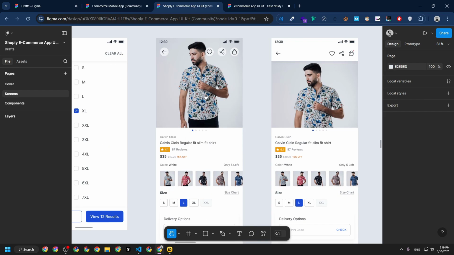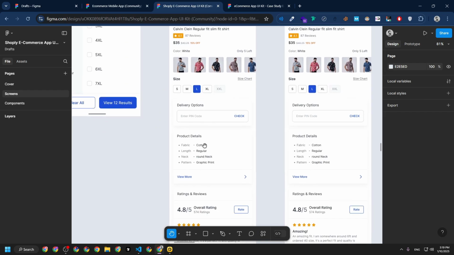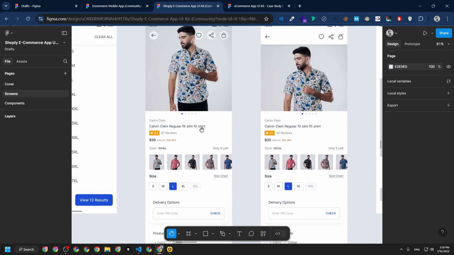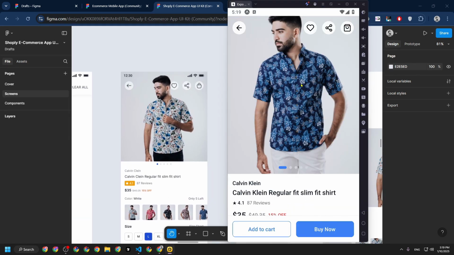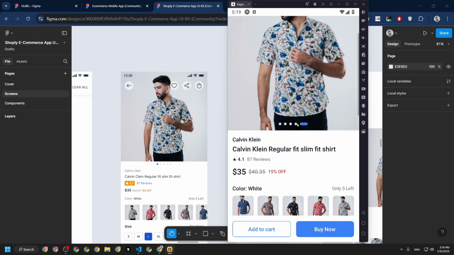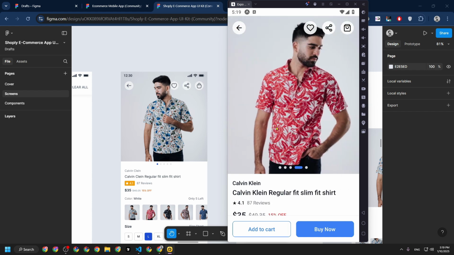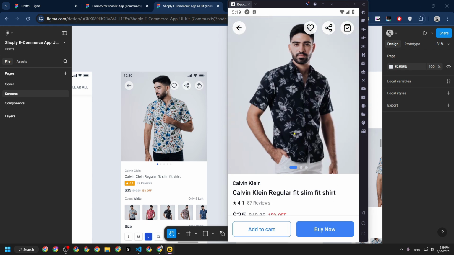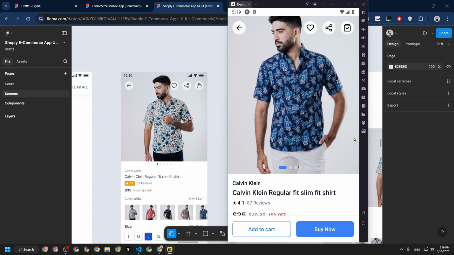Now not only that, but we are also going to develop this screen here, where we are going to show the product details. Now if I come to here, as you can see, this is the screen we are going to develop. And yes guys, we are going to develop these entire screens using only artificial intelligence and by giving quality prompts here.